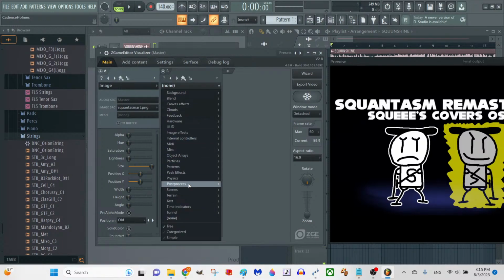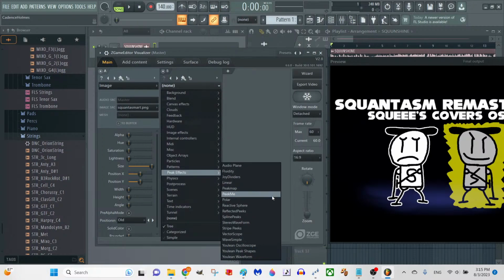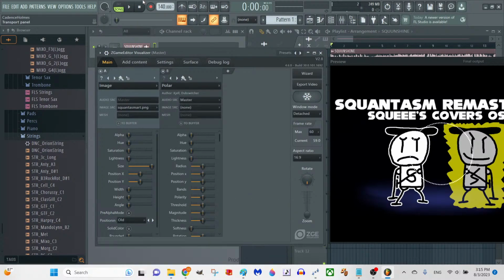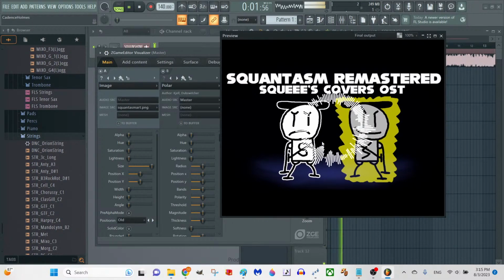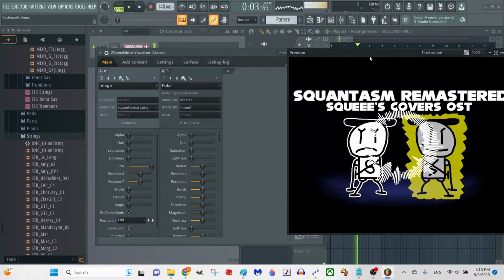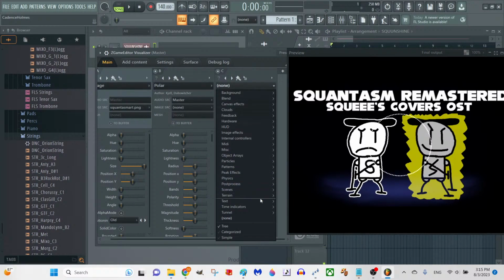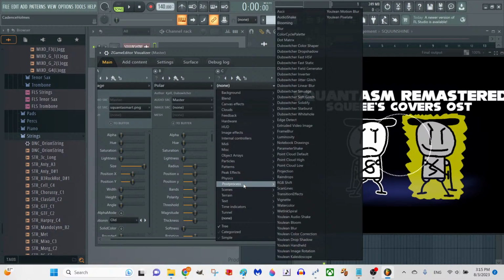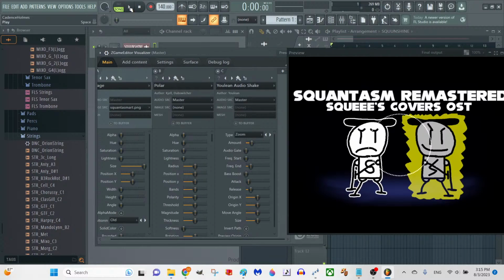And so what we're gonna do next is the peak effects. Since I have an idea, like left and right, we're going to add polar. Just this little circle. And then we're going to post-process, the audio shake.